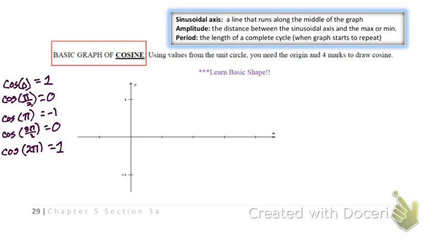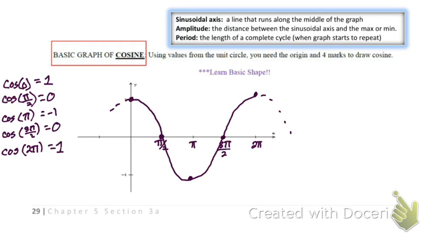Once again, we're plotting this. I actually know what our x-axis is going to look like, so I plugged in pi over 2, pi, 3 pi over 2, and 2 pi. Like I said, today, these are going to stay the same. So you can fill those out immediately when I ask you to graph it, for the most part. All right, so we start, when I plug in 0, I get out 1. When I plug in pi over 2, I get out 0. When I plug in pi, I get out -1. 3 pi over 2, I get out 0. 2 pi, I get out 1. So our graph's going to look something like this. Remember, we are picturing it could continue forever, but we just have to do one cycle.